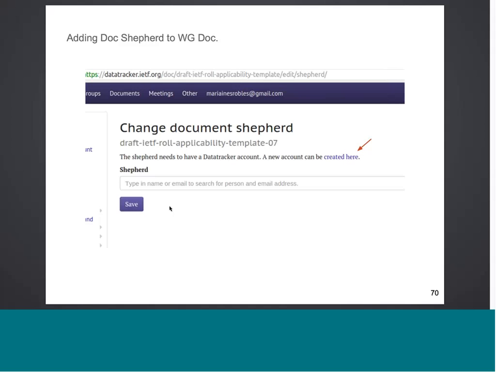I forget exactly the algorithm. I just have to look at one of my old ones, but it's the first part of the draft name at something like tools.ietf.org. I don't think it's ietf.org. Maybe it is. It's just that simple, and then you get all the people, all the authors and the chairs and the AD and the shepherds. I think it's tools.ietf.org. That's it. Yep. Just the draft name at tools.ietf.org.